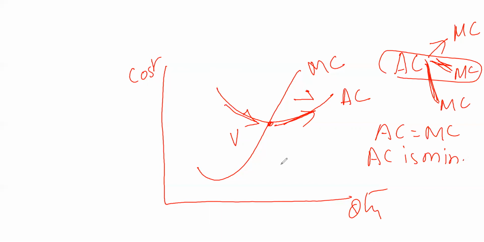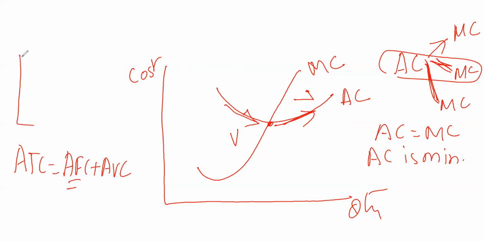You may want to remember how to draw it. Now looking at the idea of average variable cost, if you remember in our previous slide, average total cost was equal to average fixed cost plus average variable cost, right? A fixed cost is a cost that is always fixed, and in other words, if I have to draw the average fixed cost curve, it's like your demand curve. So this is average fixed cost, and as you can see, average fixed cost keeps going down because a fixed number, let's say if the fixed cost was 50, is divided by output 1, then 2, then 3, then 4, so obviously the average fixed cost keeps going down, but average variable cost to begin with goes down and later increases.